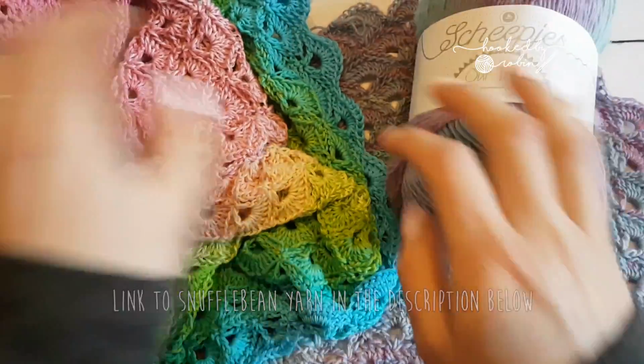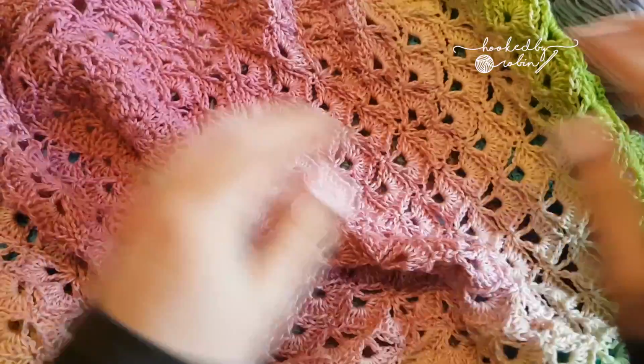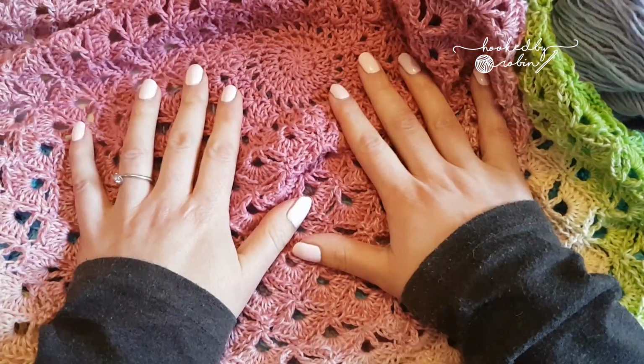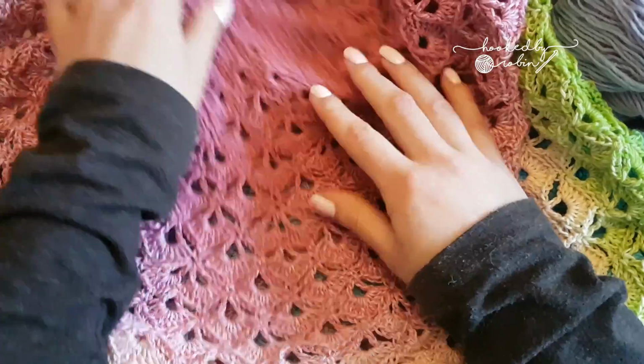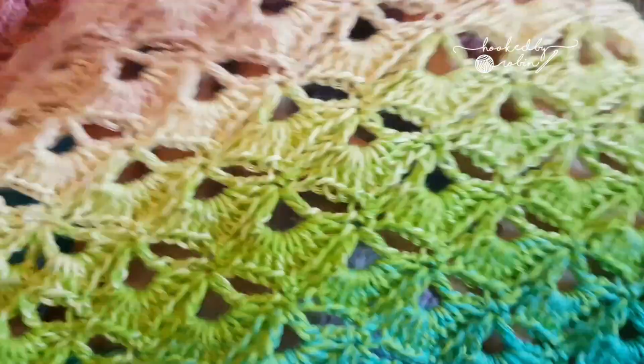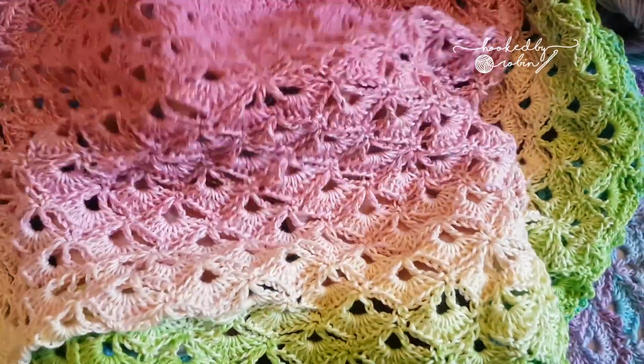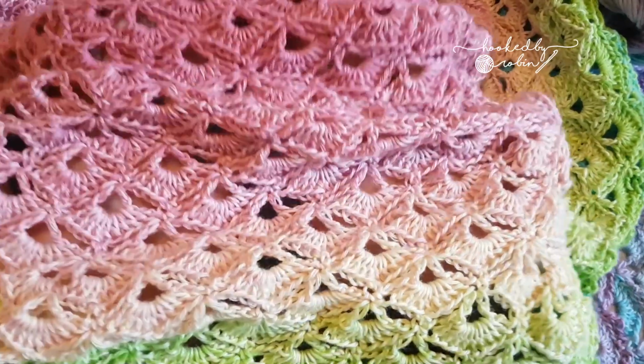But for now, I hope you enjoy this tutorial. I hope I make sense. And more importantly, I hope you make a lotus flower blanket of your own, because it's so pretty and it's so nice to have something a little bit unusual in a circle. So that's it from me. On to the crochet.